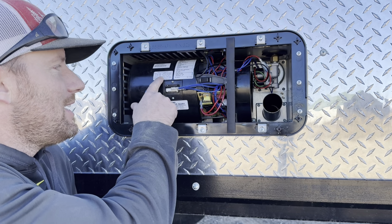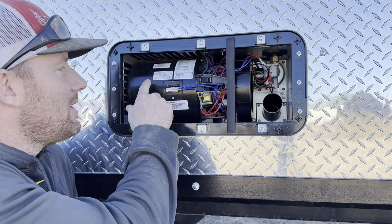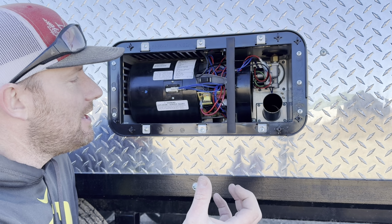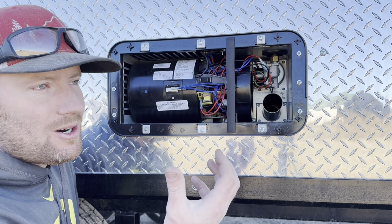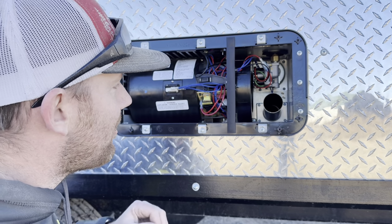On this housing, it gives us a schematic as far as a diagnostic code of what it's doing. If I get three flashes, that's going to tell me that I'm in lockout and it's probably not going to be doing anything. If I get two flashes, it's going to tell me a flame fault, meaning either the fans aren't blowing or we just can't light because something's not right there. So it'll give you some ideas of where to start.